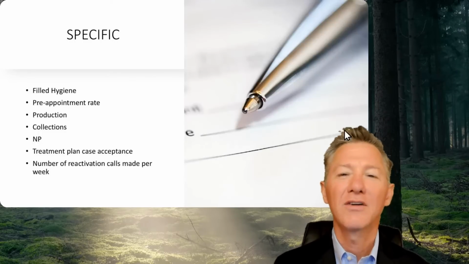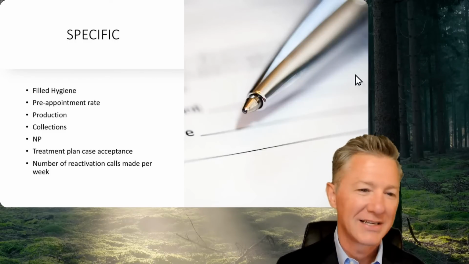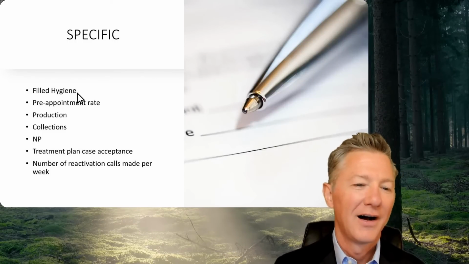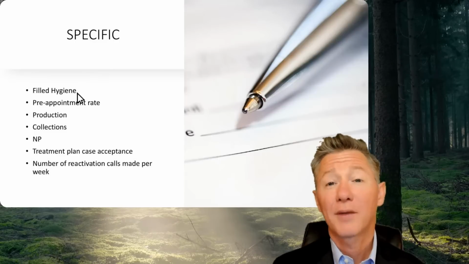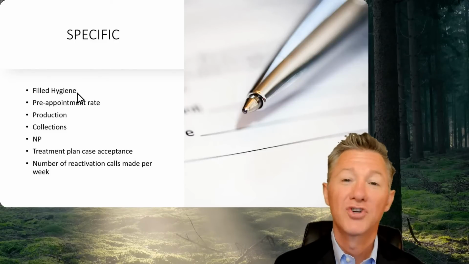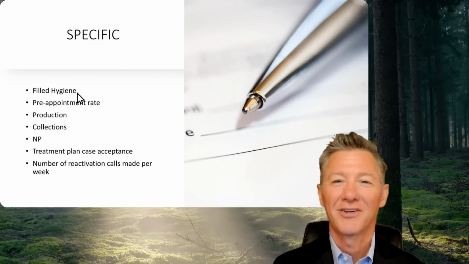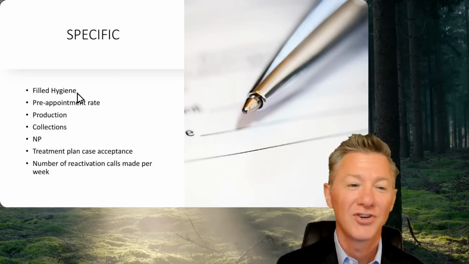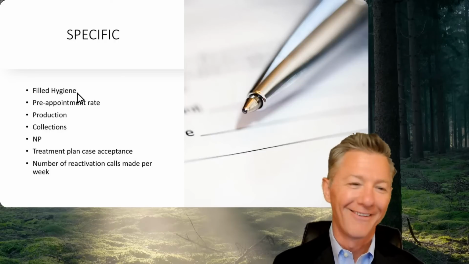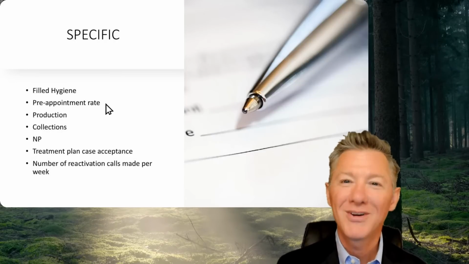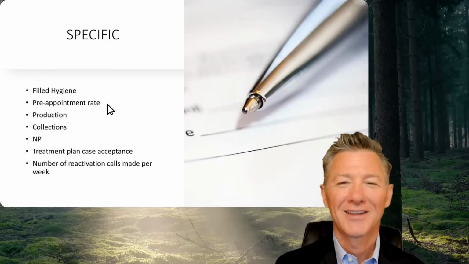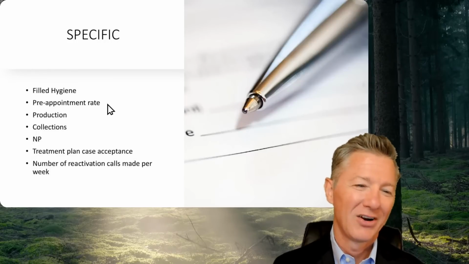All right, so here are the specific goals that I set for my staff, and here's my pointer. Obviously, I want to track my filled hygiene. I'll track my projected filled hygiene, and I'll have a monthly filled hygiene goal. I'll even have a daily filled hygiene goal. Of course, my pre-appointment rate. We've had videos on that in the past, but we'll talk about that here in a little bit.